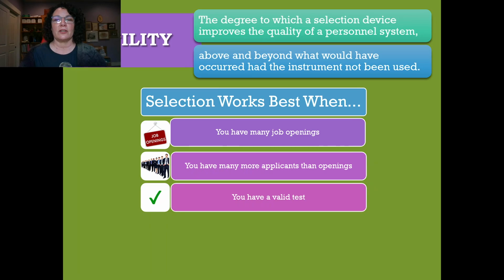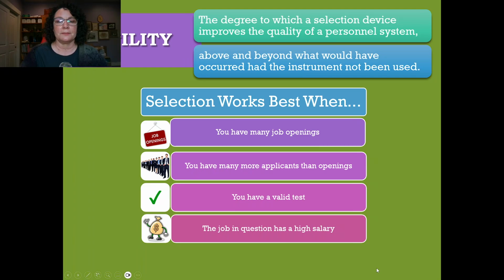And then, of course, here's where the industrial side, and I have to say, I was going to say this is where the industrial psychologist comes in, is on the making a valid test. But I actually want to point out that having more applicants than openings is something that also industrial psychologists can help with, because they can help with recruiting, right? How to get this message out to the very people who would be a good fit. So I think the last two are really where industrial psychologists can shine. But what we're talking about right now is developing a valid test.